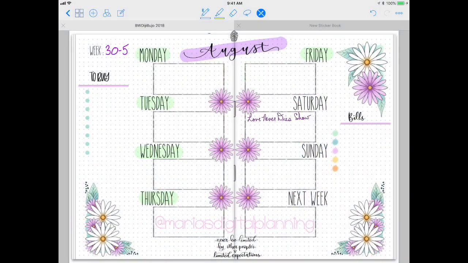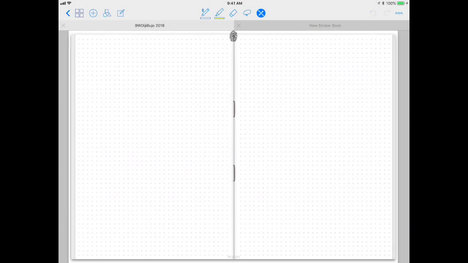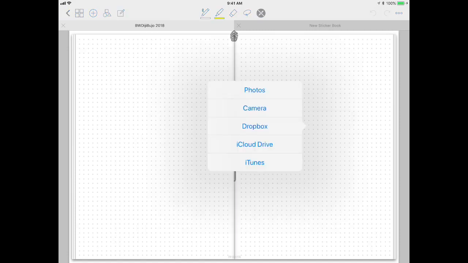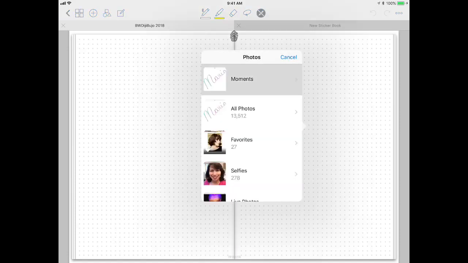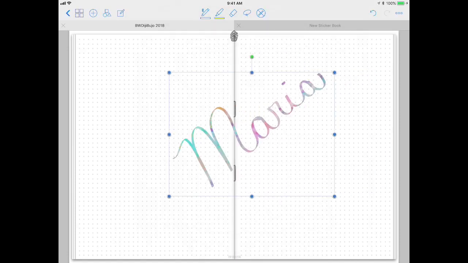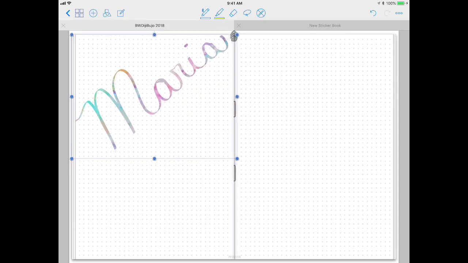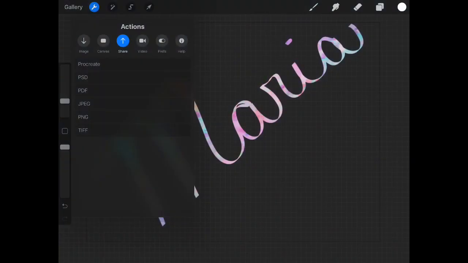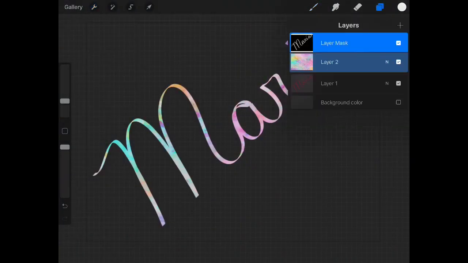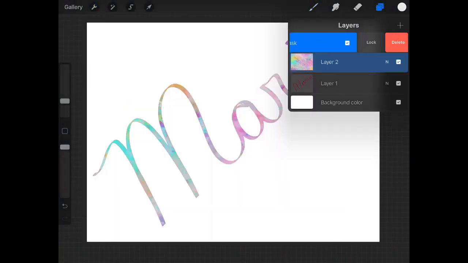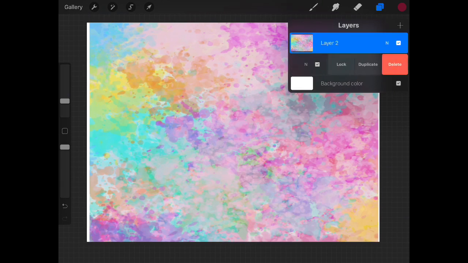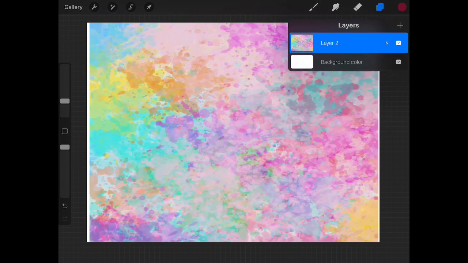and I have one of these that I can use. Let's find the blank page, long press, image, photos, and look at that. That is pretty snazzy. All right, now let me go back to Procreate. I want to show something else. Turn that background back on. I'm going to delete this, delete this.